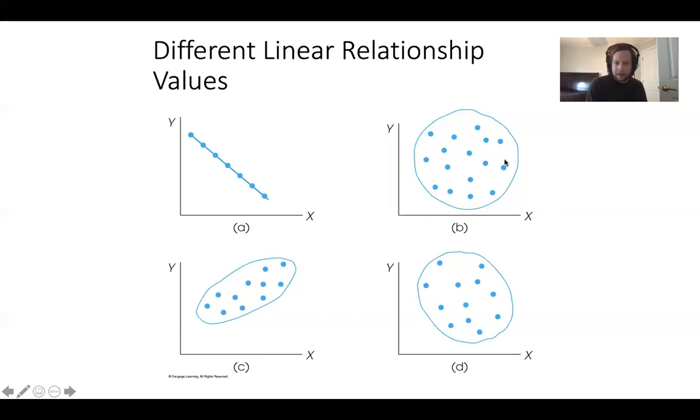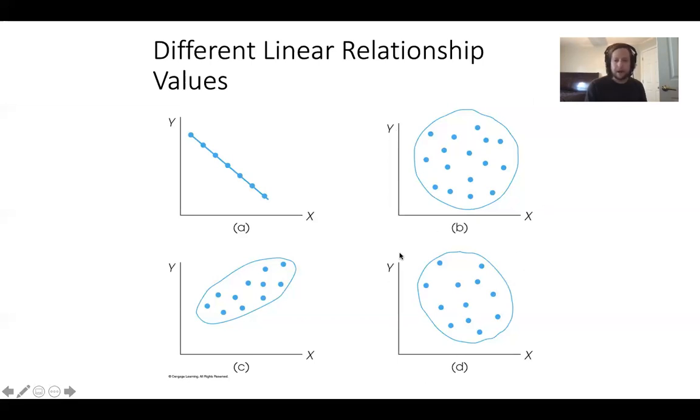Here, this is like a correlation coefficient of 0. There basically is no positive direction or negative direction. If you were to draw a line of best fit, it would basically be a flat line. It's like it's dead. It's a correlation coefficient of 0. There's no positive relationship here. There's no negative relationship here. There's just no correlation here at all.